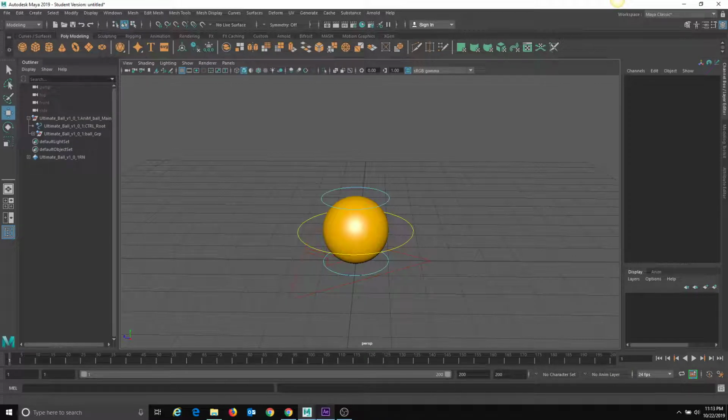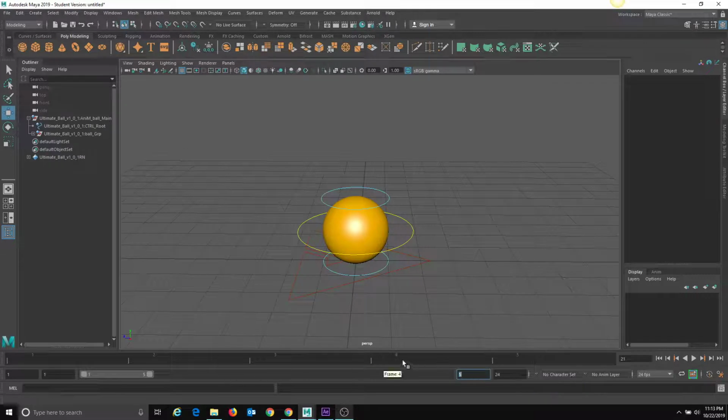Now, what if we don't want to have 200 frames for our animation? Well, we can just change this. So maybe I'm only going to want 24 frames for this. So that would actually give me 1 second, right? So frames per second, that's 24. So that's 1 second. And it's going to start at frame 1 and go to 24. So that's an easy way to be able to change how long the animation is and the amount that's viewable. So if I change that to 5, I still have 24 frames for my animation, but all I'm seeing right now is 5. So I'm going to change that back to 24.